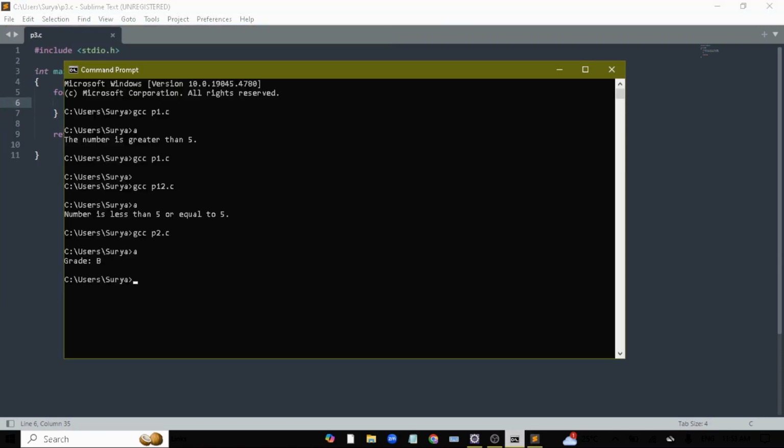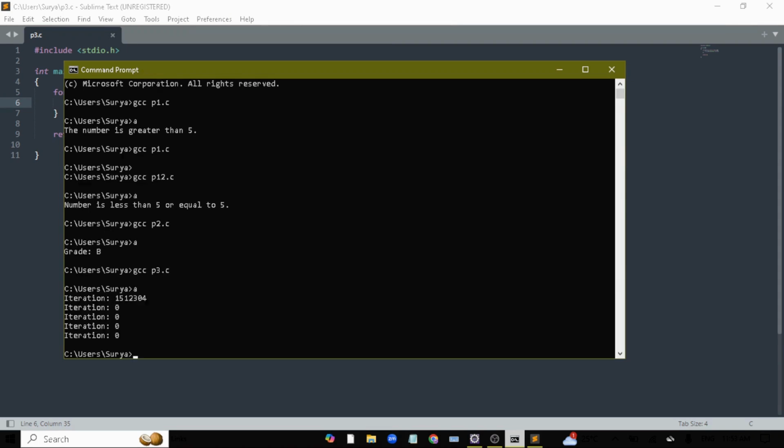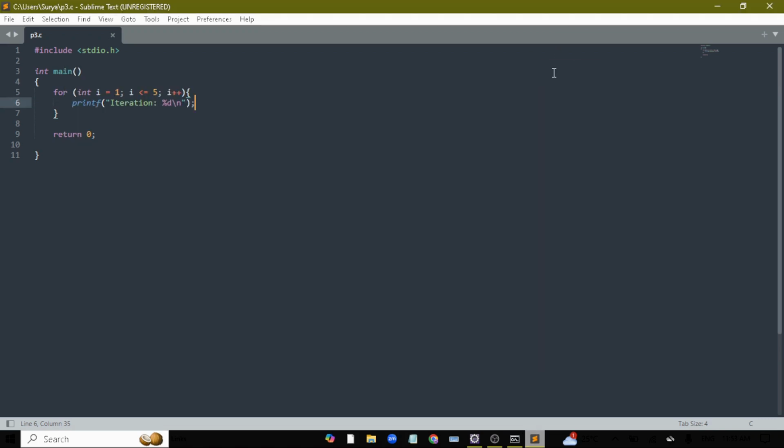Open our command prompt. No errors. Why is it showing an error? Int i is 1, i is less than or equal to 5, i plus plus, yeah. Is it an int?